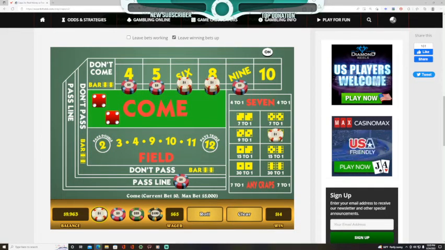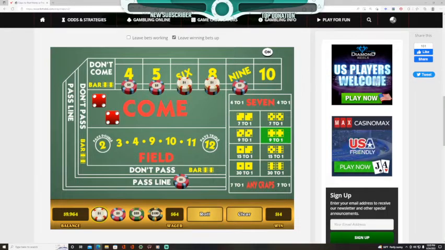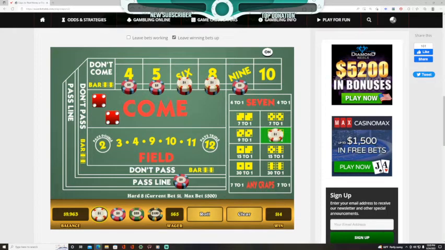Now if it rolls hard and you have $1 bet on the hard 8, every time the shooter can roll a hard 8, and if anybody has a bet on the hard 8, it does pay 9-1. So what that means is if you had $1 bet on this hard 8, and then the shooter rolls that hard 8, it will pay $9. Same bet.